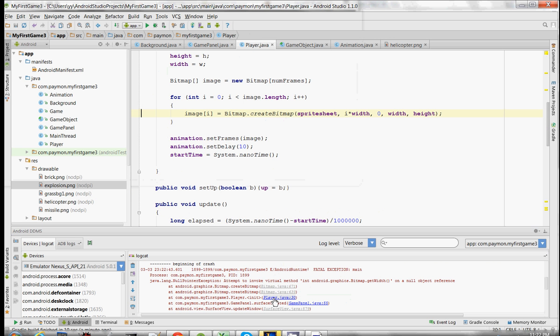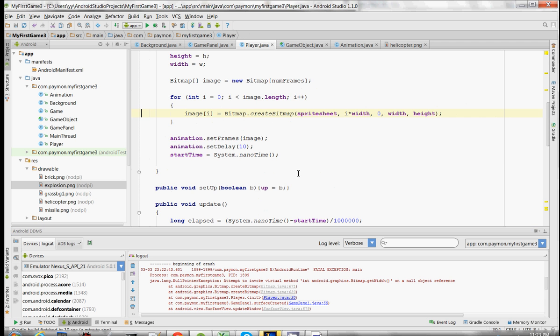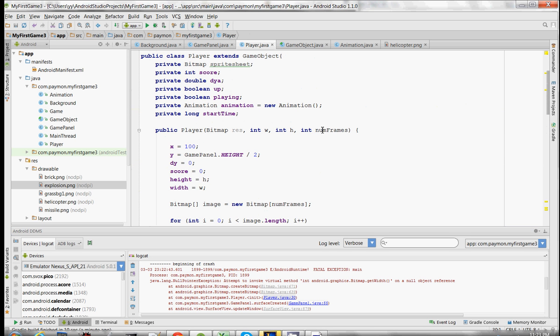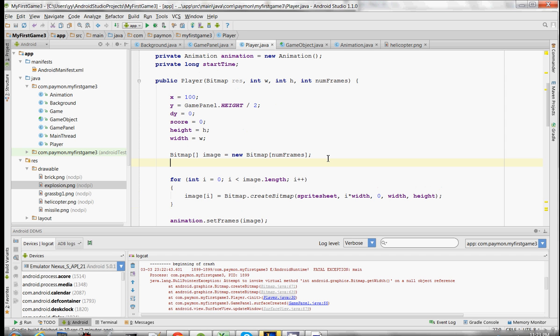Why is that not working? No object reference. Oh, that's a silly mistake.